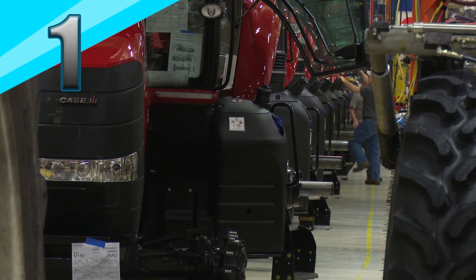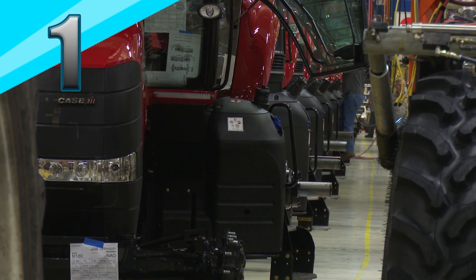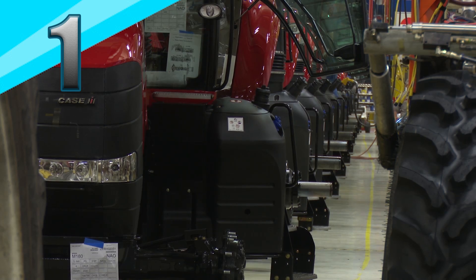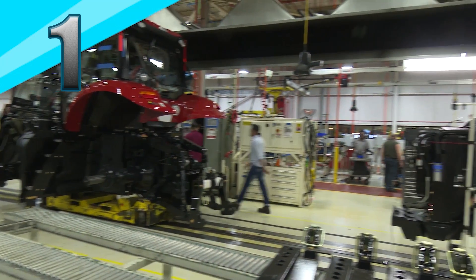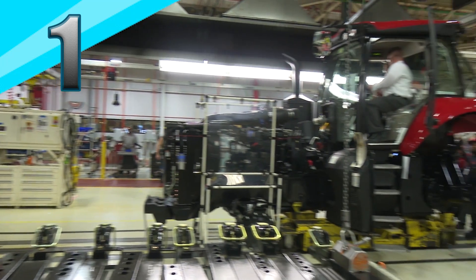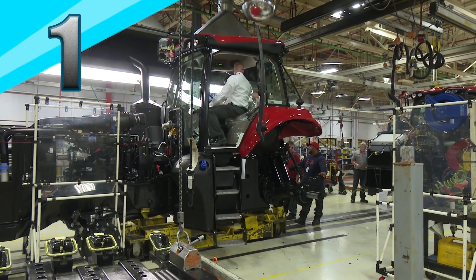I'm Clinton Griffiths at this year's Top Producer Summit National Farm Machinery Show, also happening this past week in Louisville, Kentucky, as the Association of Equipment Manufacturers releases its top five trends to watch in 2022. Number one: workforce challenges and solutions. AEM is expecting older employees to retire and new employees may be hard to come by, thanks to competition for workers and fewer applicants. Employees are also continuing to demand flexibility.